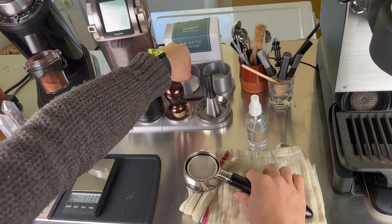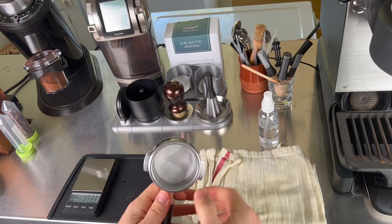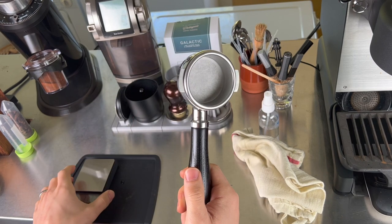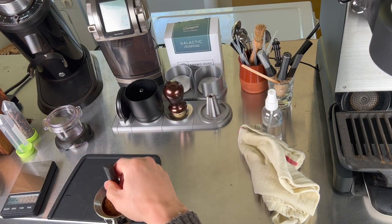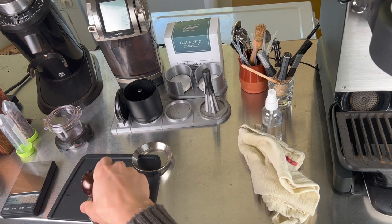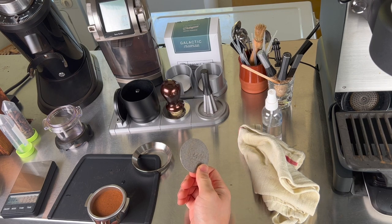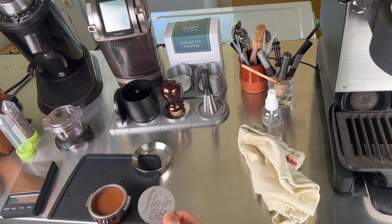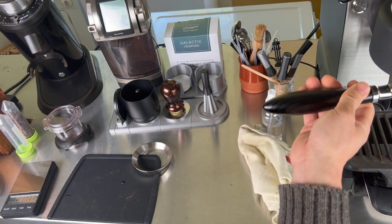For puck prep, we start with a bottom filter — this is a Chemex bottom filter. I'm just going to saturate it and get it stuck onto the bottom of this basket, and use a towel to absorb some moisture from the filter, just so you can WDT without the filter moving around too much. Puck prep is very similar to any modern style of espresso that uses WDT — just want to level out the grinds in your bed. That's looking pretty level, so we'll just tamp it. You don't need to tamp too hard. In earlier versions of Filter 2.0, he recommended using a puck screen, although recently he's recommended not using one. But just for the sake of comparison, because my Flare 58 needs one, I'll use one in this particular shot.